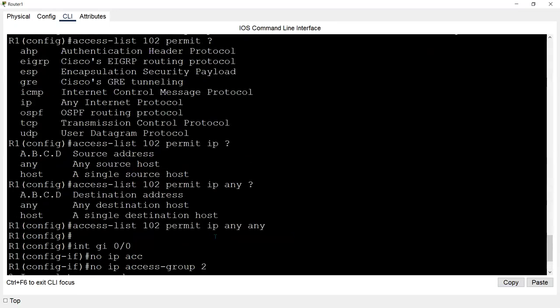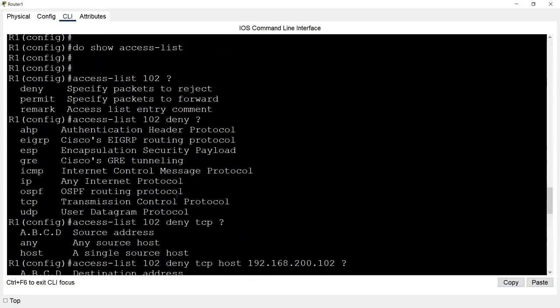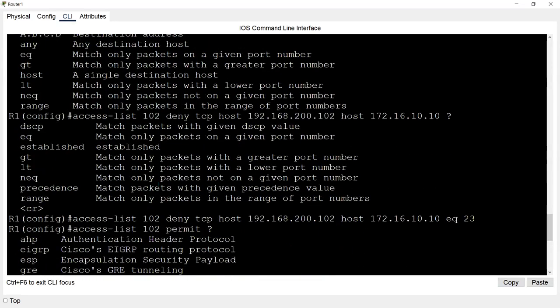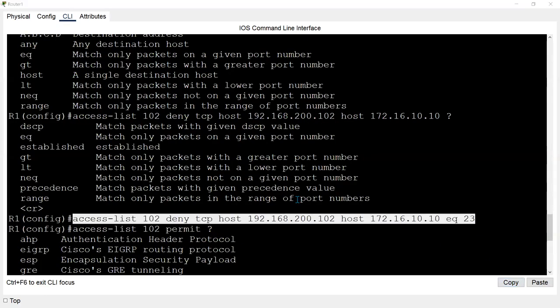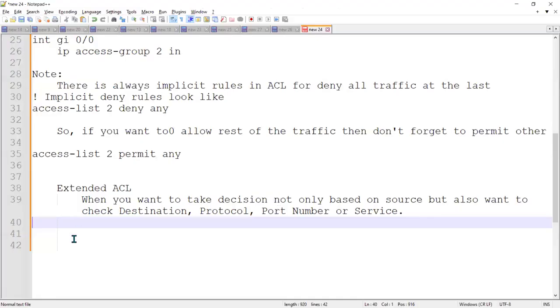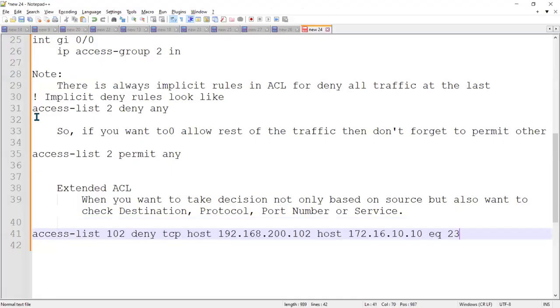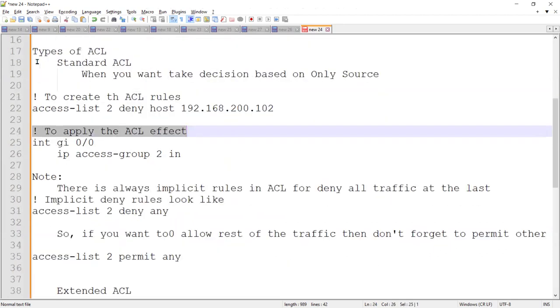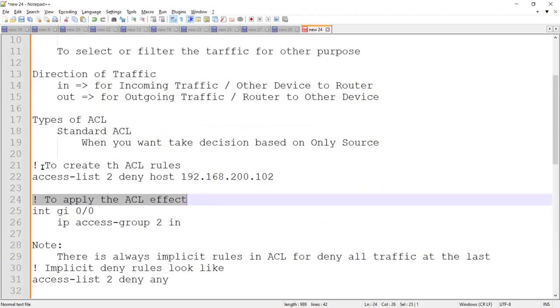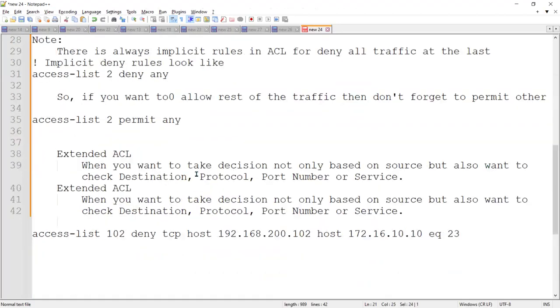So note down these commands for extended ACL. Same thing. The first command is to create the rule, sorry.